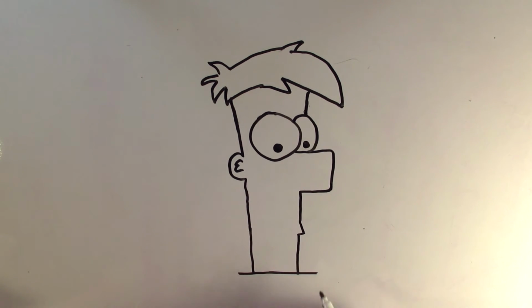Collar is actually really easy. So all you're going to do is just put a dot there, put a dot there and there. And then now we're just going to connect the dots. And actually, I think I might want these a little bit longer. There we go. Okay, so we've got the points on the end here and 3 dots. And just connect them. Okay, because the collar is just made up of little, like, pointy triangle pieces. So there, now you've got his collar, and then, oh, he needs some shoulders? Okay. Boom. Boom. Shoulder. Button on his shirt. And there you go. There's Ferb.